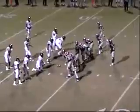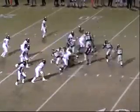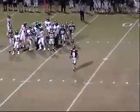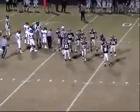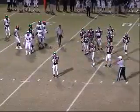Central breaks the huddle. Same formation they've been in most of the night. Short receiver split to the right. Fullback directly behind the quarterback. Number 21 goes in motion to his right. Pitch to him. Cavaliers do an excellent job of stringing that play out. Number 19, Keyshawn Freeman, dropped him in the backfield for about a 1-yard loss. Yeah, good job, Keyshawn, in the backfield. They just ran the play that they intended to run just a second ago, and trying to give it to number 21, Kyle Terrell, who is a sophomore, 5'10", 170-pound young man, and just a good job.